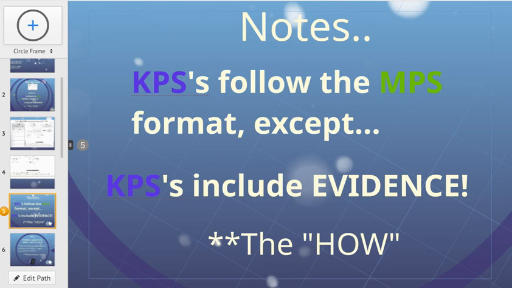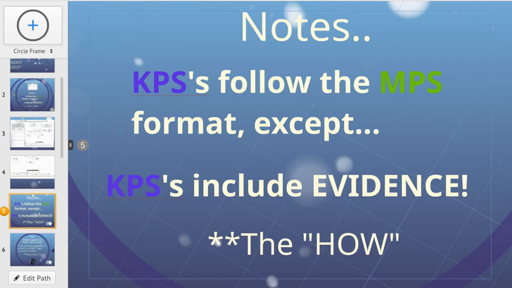So now we have key point summaries, and key point summaries build onto the main point summary. So basically, now you give me the evidence. You decide to go in first, look at the text, take the text, and put it in your own words in a main point summary. Now you want to give that text evidence to make it a key point summary. Key point meaning you're looking at keywords. There are key points in the text that literally made you think a certain way. So this is the how. How did the text help you come up with this understanding?